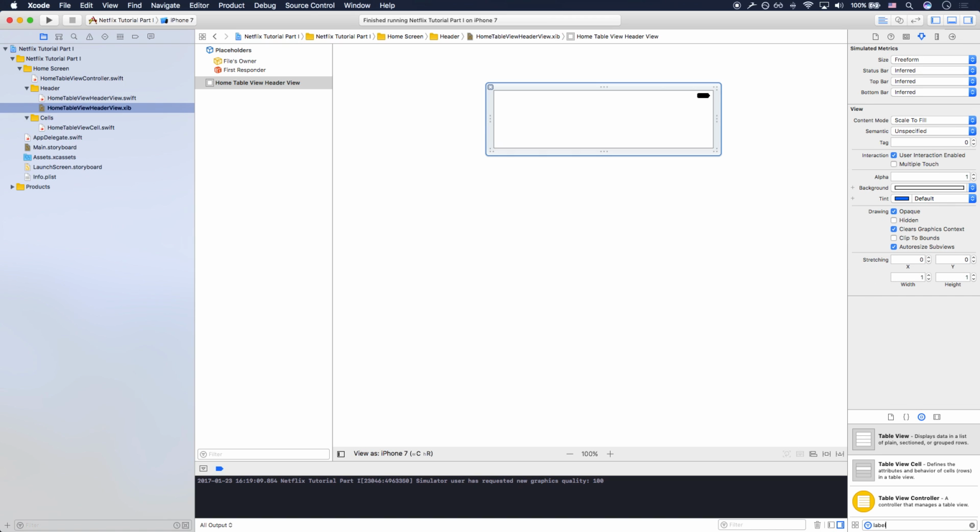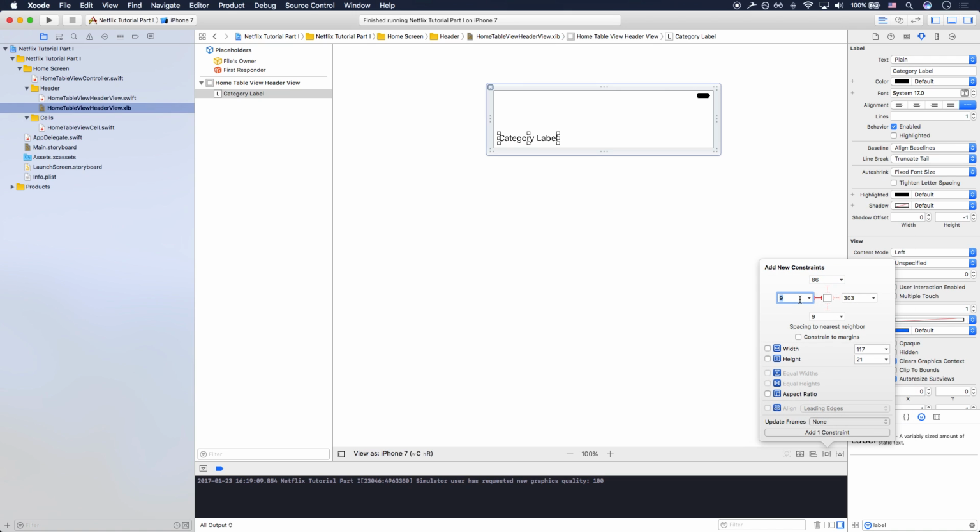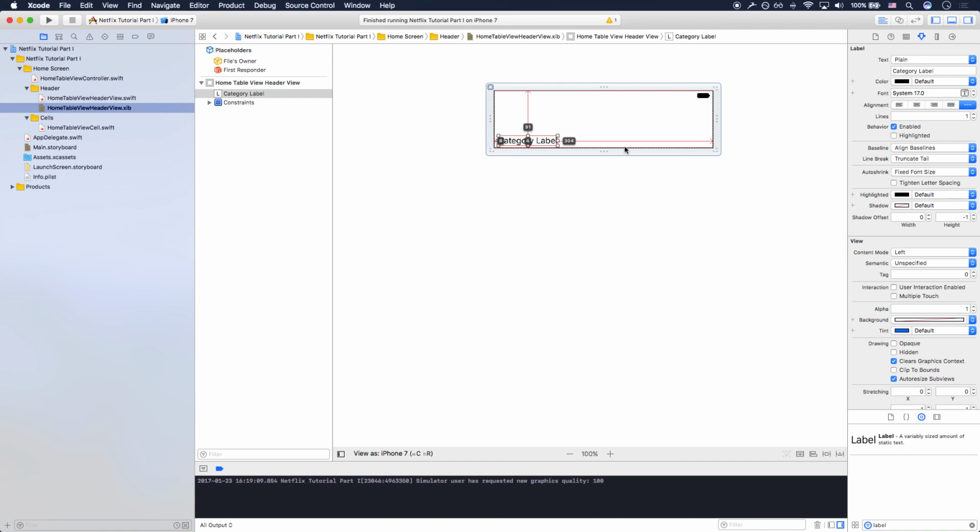I'm going to type in a label within our object library and change the name of this label to category label. I'm going to pin its leading edge by 8 and pin its bottom edge by 4, just like so. I held down Option Command equals to adjust the views according to the constraints that we laid down.